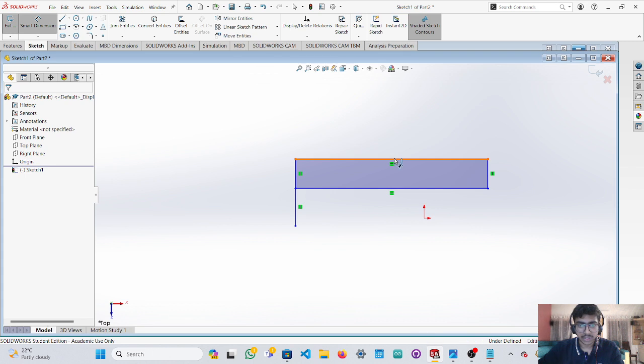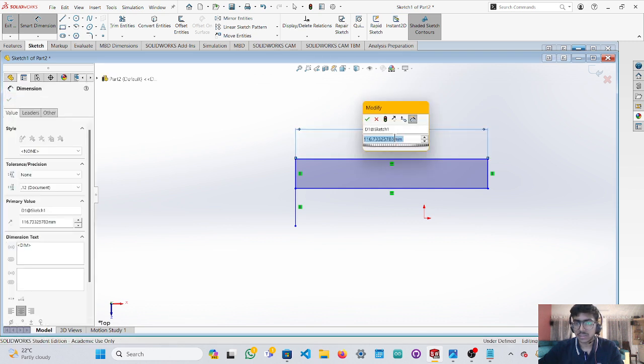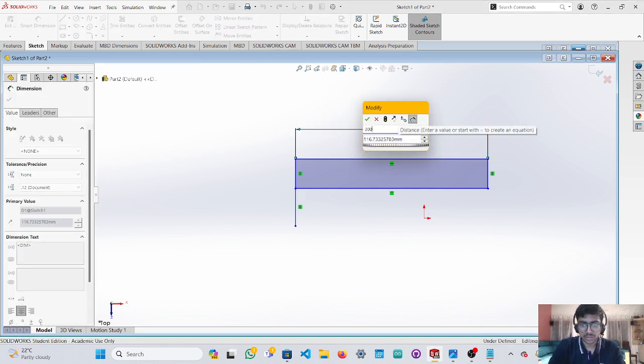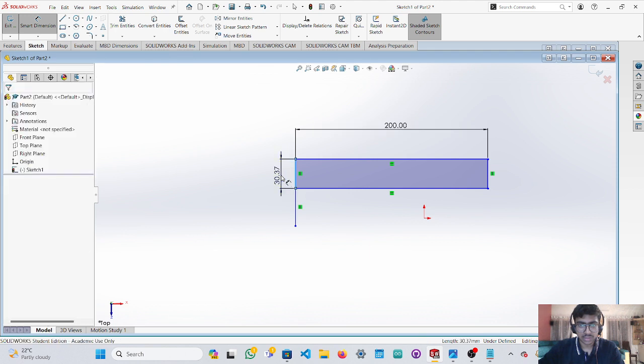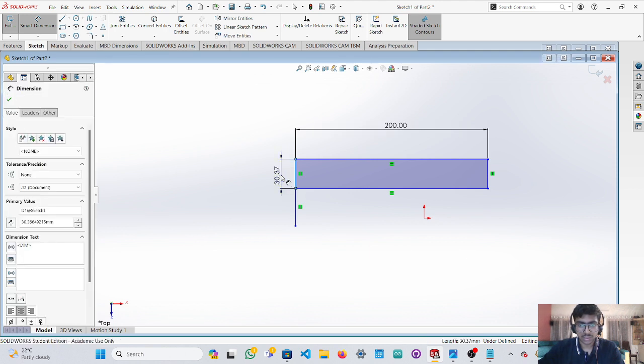So this part right here is 10 centimeters, so 20 centimeters, which is 200. Sorry. And this part is 30.